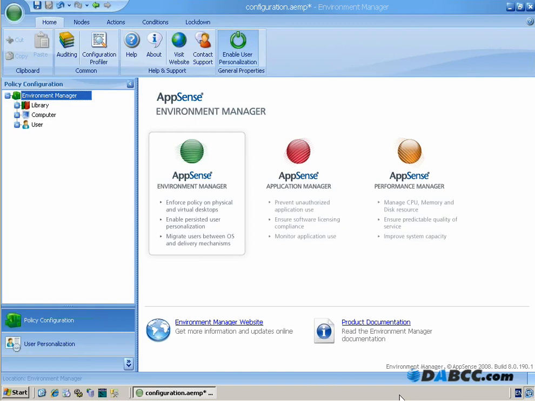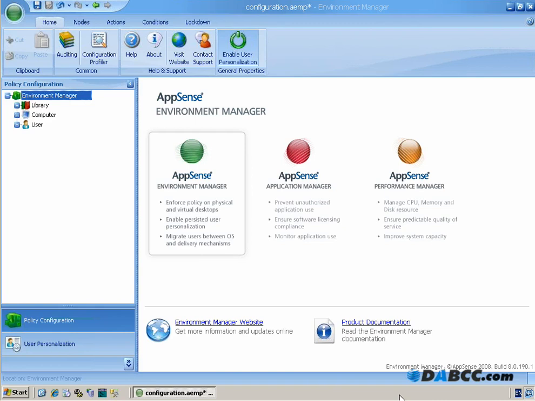I was actually first introduced to AppSense way back in October of 2001. I love this story, so I'll tell it to you guys. Back then, I was working for Citrix, and my manager called me up and said, "Hey, Doug, what's the biggest problem with Citrix?" And I was like, "Printing." He's like, "What's the second biggest problem with Citrix?" And I was like, "Performance management." And he's like, "Yes, you got to check out these AppSense guys."